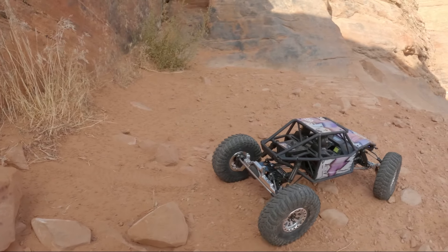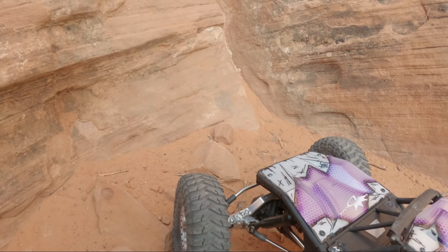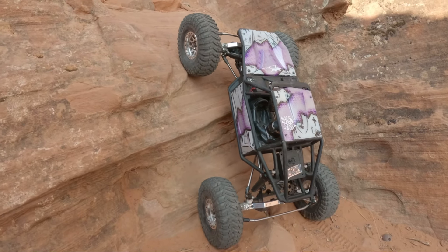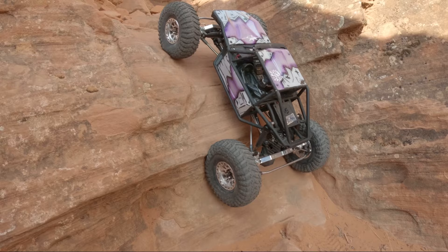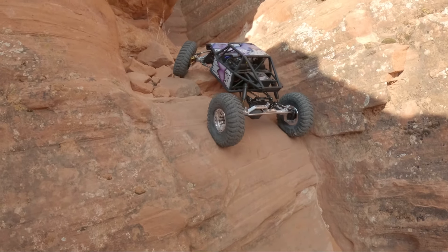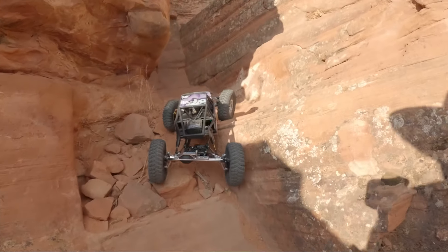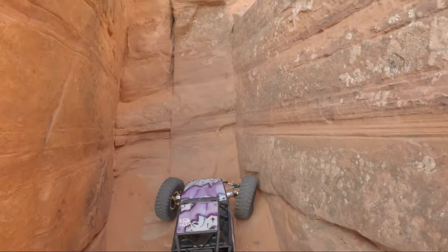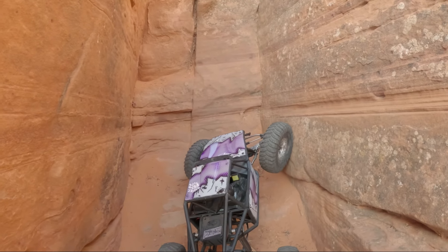This whole car was just a Frankenstein project I had to figure out for myself. One more — let's go run one more. As has become tradition, we've been running the exit on the cold cuts trail after mousetrap. The exit mousetrap kind of leads you straight towards this area and it's very challenging and fun — always fun to see what the cars will do. Some days they like it, some days they don't, but you always got to earn it.